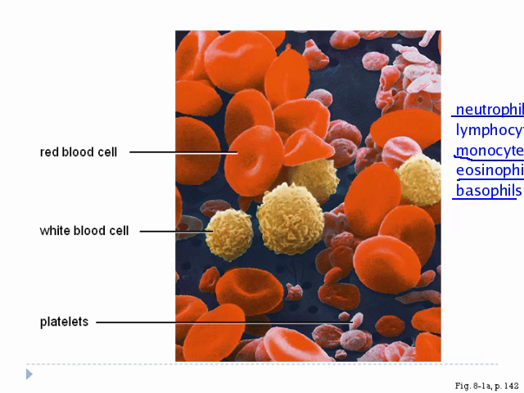I've shown them to you here in decreasing order of prevalence in the bloodstream. So neutrophils are most numerous in the bloodstream, followed by lymphocytes, followed by monocytes. The mnemonic device that I always used when I was trying to remember this is "never let monkeys eat bananas." That phrase helps you remember them in this order of prevalence. So N is for neutrophils, that's the most prevalent. So if you're ever asked what's the most prevalent white blood cell in the bloodstream, you can think, never let monkeys eat bananas, N, neutrophil.